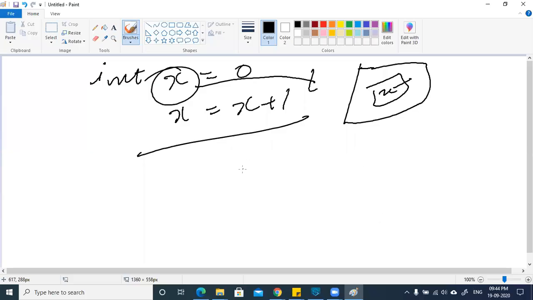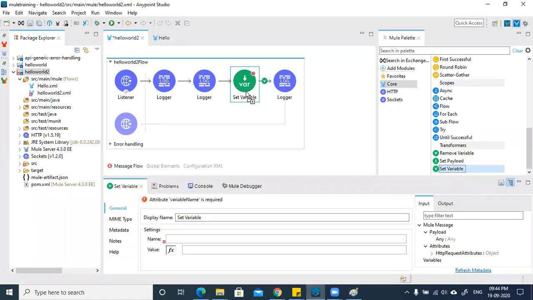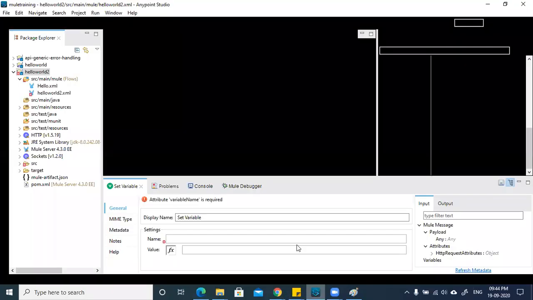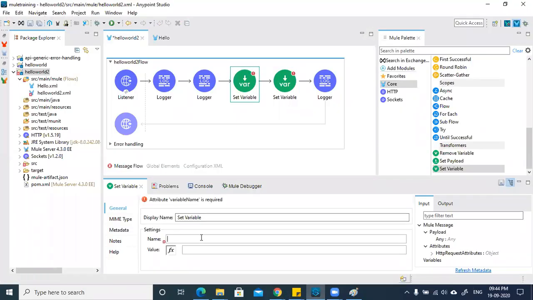In case of Mule, if you want to do the same thing, you want to create a variable, you want to modify a variable, you have to use the set variable component, right? So if you want to do the same thing, x, what you will do here is variable name and then variable value, say suppose 0.